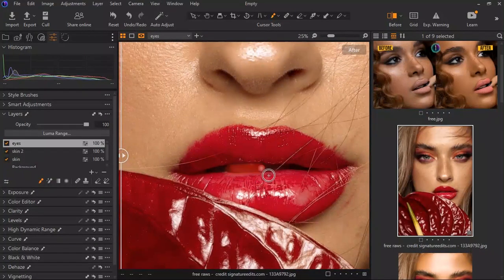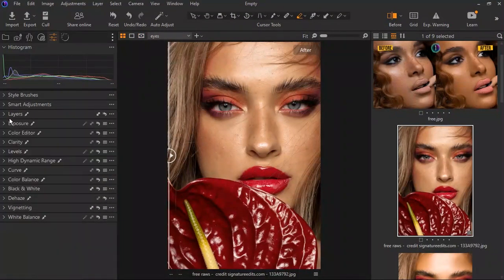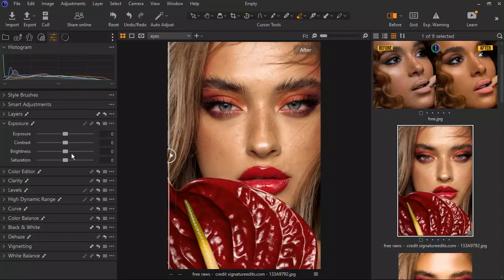Alright, so we can also select the magic brush tool, and we can add the makeup to it, and add this one to it as well. Okay, let's add the one below and add this one below. Right, so now calculating the mask. Okay, so we can hit M on the keyboard and remove it from the cheek, which is where we don't want to see it. Also going to remove it from the top part, and we have it like this. So hit M on the keyboard and it's going to hide it.